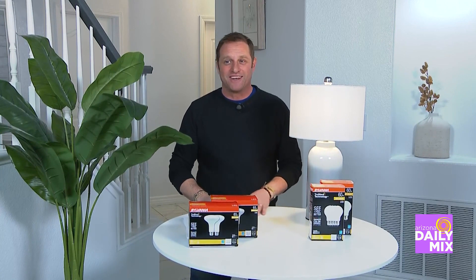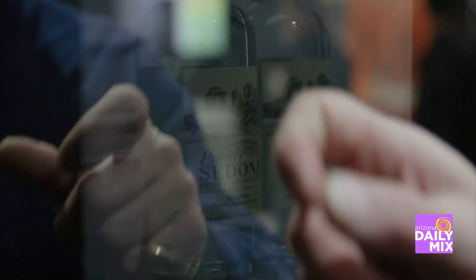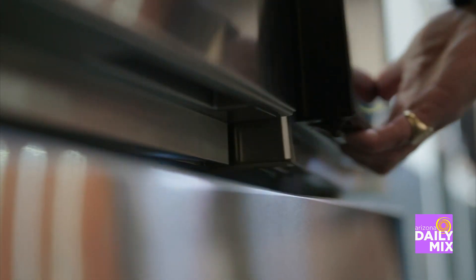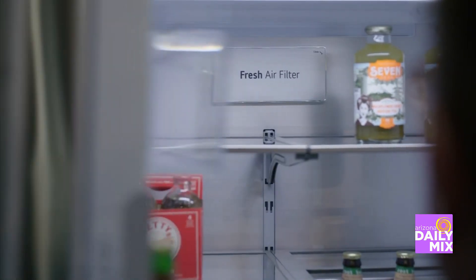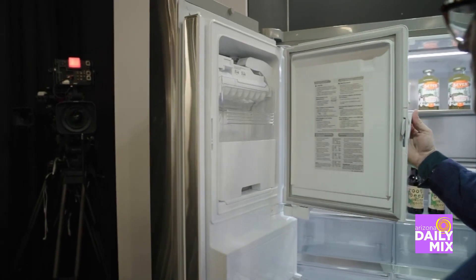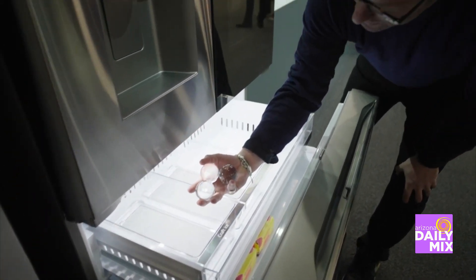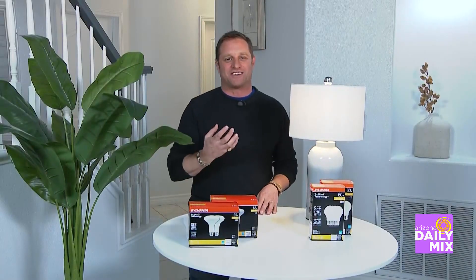So many great appliances out there. One thing that really caught my eye right off the bat was in the LG booth — their new Mir InstaView Counter Depth Max French Door Refrigerator. It's a smaller footprint but the industry's largest counter-depth refrigeration, so it gives you all the necessary storage. The mirror-coated InstaView panel lets you knock on the window and it illuminates so you can see what's inside without opening it. It's got four different types of ice: regular cubes, small cubes, crushed cubes, and round balls for cocktails. This fridge has got it all.